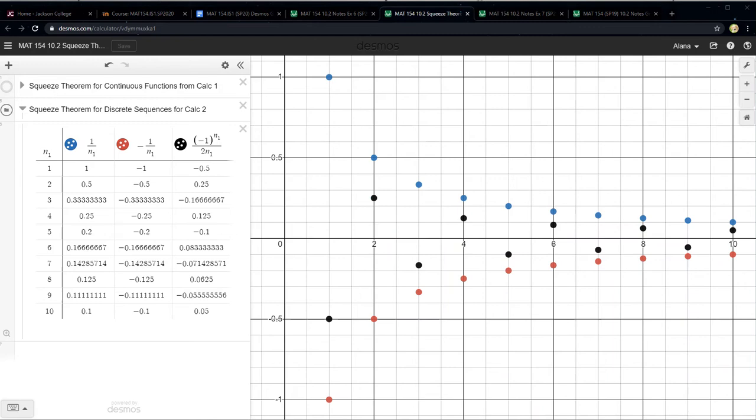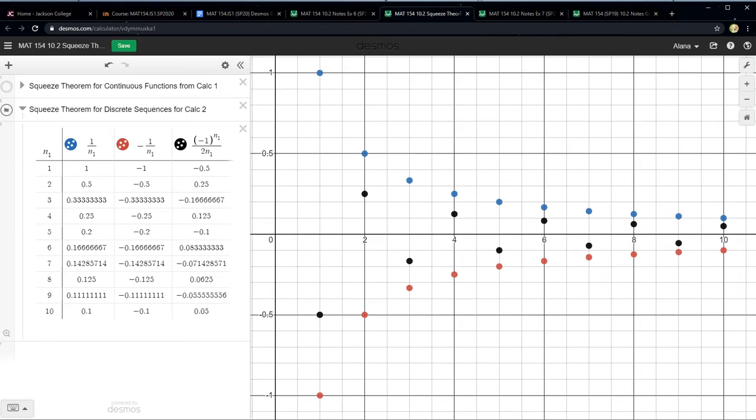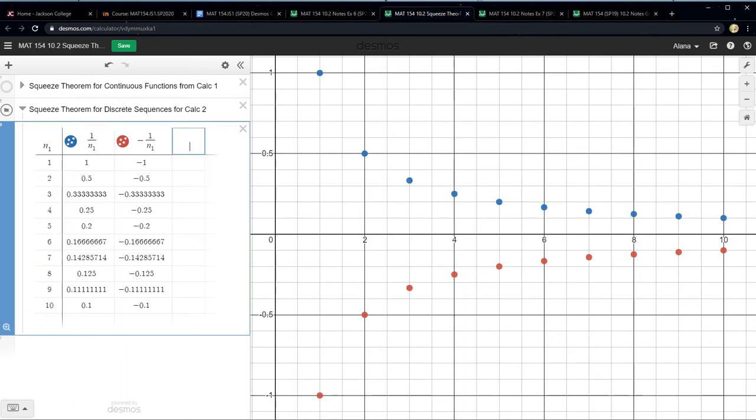Now here we have it in Desmos, and I just made up a couple sequences so you could see the picture here. But I also wanted to show you that you don't have to do separate tables for the different sequences if they have the same entry values. I kind of haven't shown you this up to this point. So when you're making a table, let me just delete this piece so you can see how this works. If I have this column already built, then I can just click over to the right, and then I can click over to the right again.